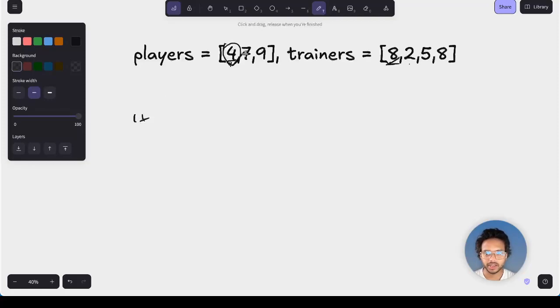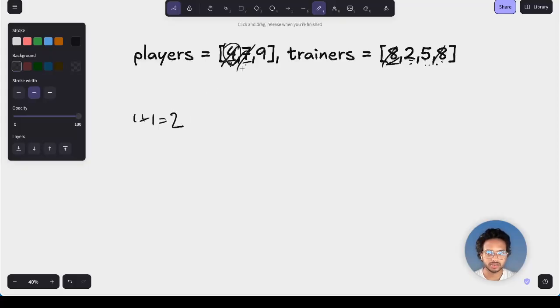Then 7 is greater than 2, so I'll cut these initially. 7 is greater than 2, so we can't match with the trainer. Then I'll go to the next value, 5. 7 is greater than 5, so we will not count this one. Then we'll go to 8. Now we found 7 is less than 8, so we'll take this one as well. So our total match will be 2.